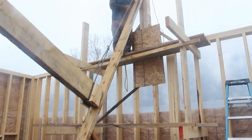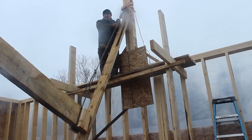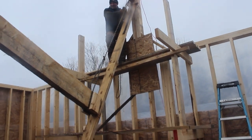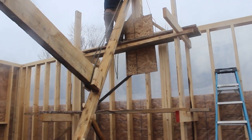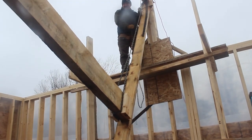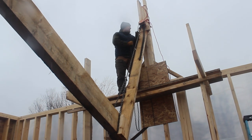Huh? Well, I've been telling everybody, I said, we will find a way to get this up here. Oh, yeah. I knew it before I even got in the truck this morning. I knew what we were in for. Mother says 30-foot beam, I know. She don't need to know, but I already know.